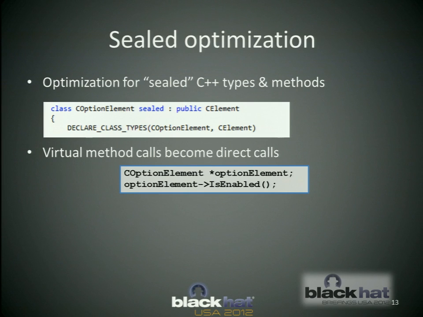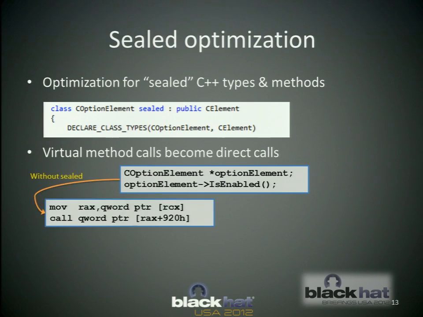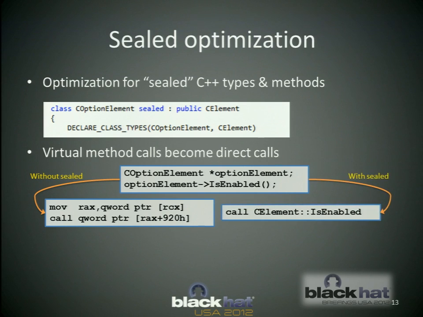Now if you think about the way a virtual method normally works, when you have a call site, for example this one that has a virtual method call, the compiler will emit some code that goes and looks into the vtable pointer within the object and pulls out the function pointer index corresponding to this virtual method we're going to call. And then it calls it through a call indirect instruction. Now if this class had the sealed attribute applied to it, we can devirtualize this virtual method call. What this basically means is, since the compiler knows there can be no more derived implementation of this virtual method, it can get rid of this vtable reference entirely and simply turn this into a standard direct call where the call target is baked into the binary at compile time.